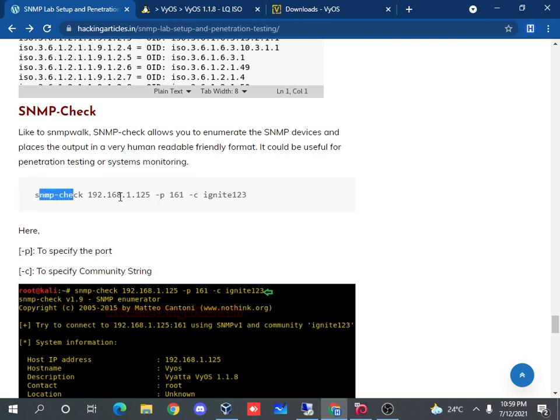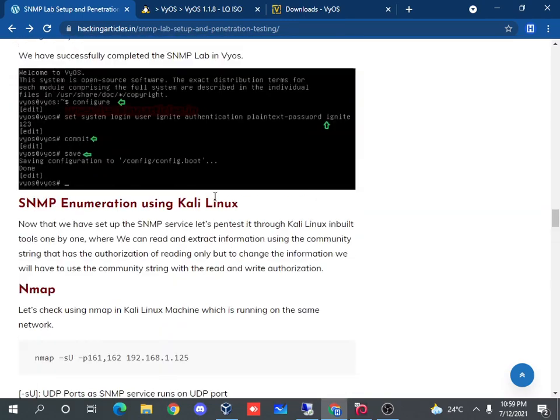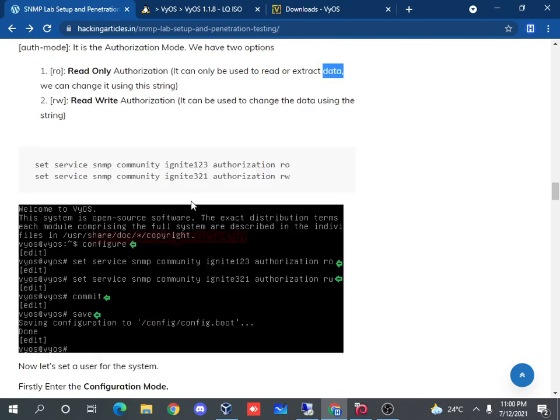So snmp-check IP address, -p for the port number 161, and the community string, read only or read write. The first one, read only, can only be used to read the extracted data. We can change it using the other string also.